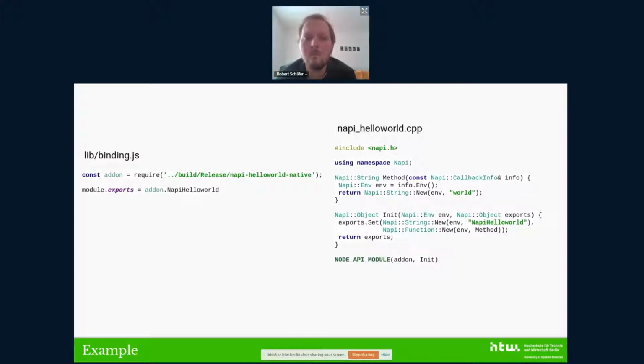I'm not really sure, but the standard way is you define your modules in C++, and then you actually provide a library that is in JavaScript. So I could technically require this binary directly in a Node.js web app, but it's not considered good practice. So that's a tip. Just wrap your native modules always in an additional JS file, and then use that JS file to actually implement your logic.